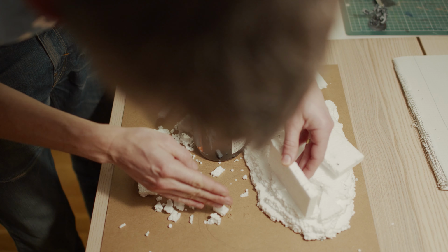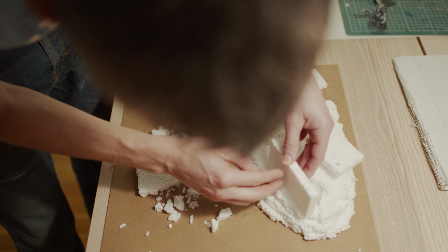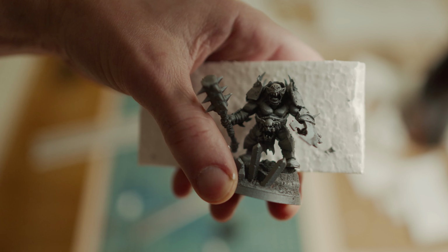I wanted the entrance into the caves to be a bit more than just the bubbly plastic, but a bit harder angles and a bit bunker looking, even though, okay, so fantasy bunker looking. And so I actually cut out strips, the same size as an orruk, to make some hard sides where I'm going to build the tent structure later on.